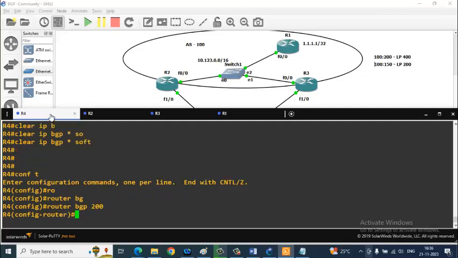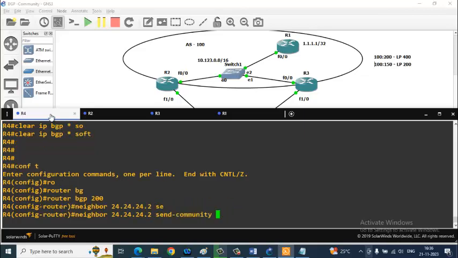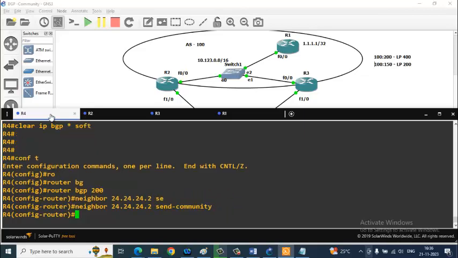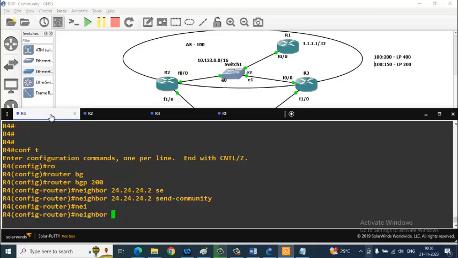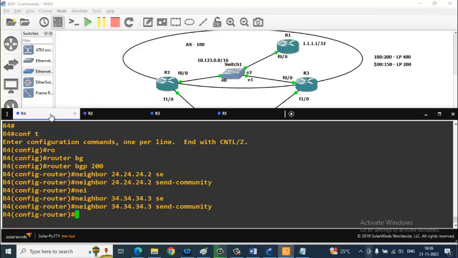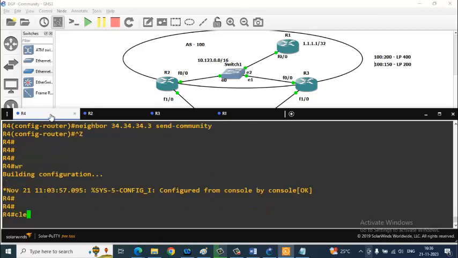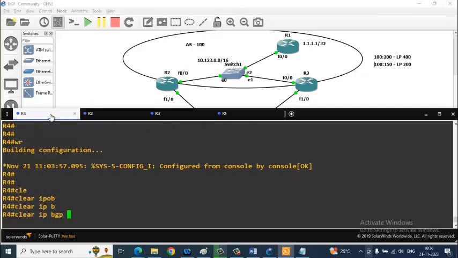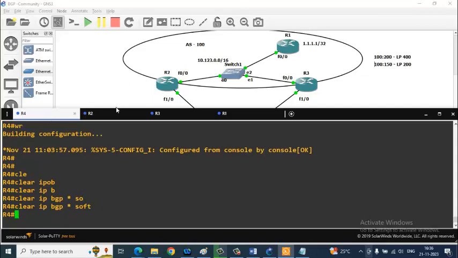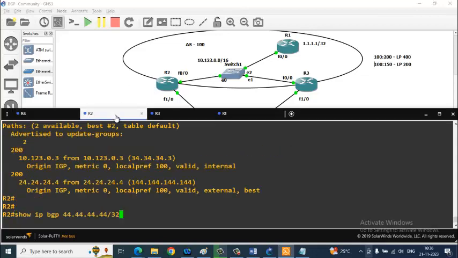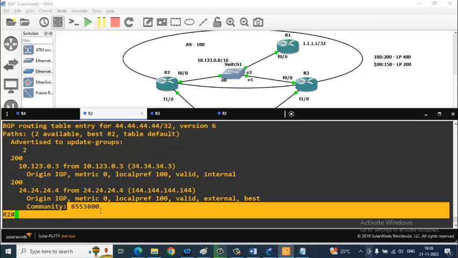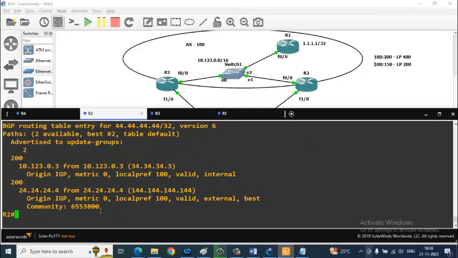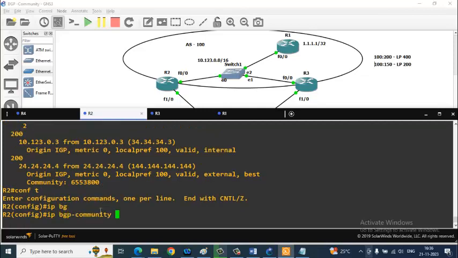Now if you go and check, go to router 2. Do you see now? Again you need to type here show IP BGP community new format. Now let us verify. Listen carefully. For 44 network it is 200. But for 144, in R3 it should be opposite.